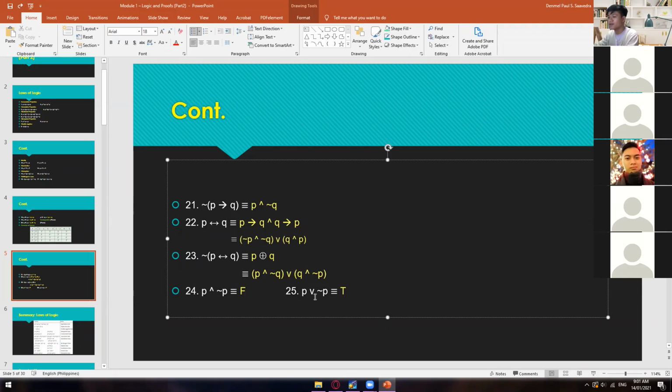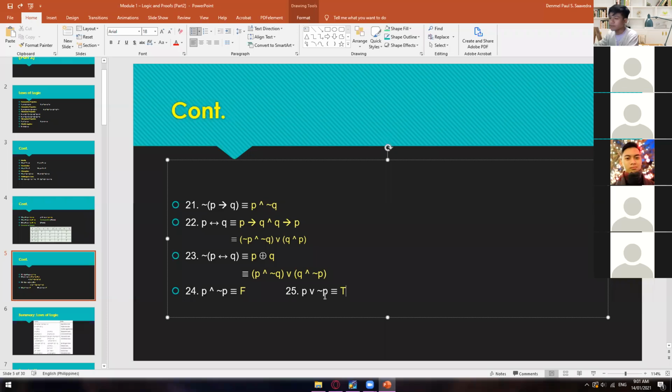But for OR, magiging true naman na siya. Okay? So kapag i-analyze ito, true or false is still true, or false or true is still true. So kapag AND, kapag meron ng negation, and then they are the same variables, then that one is already false.